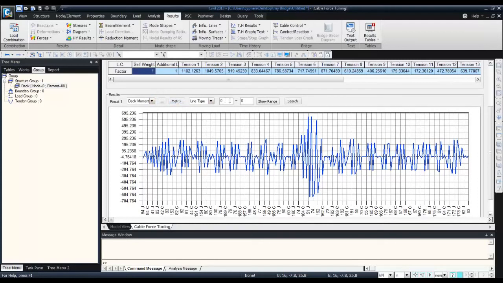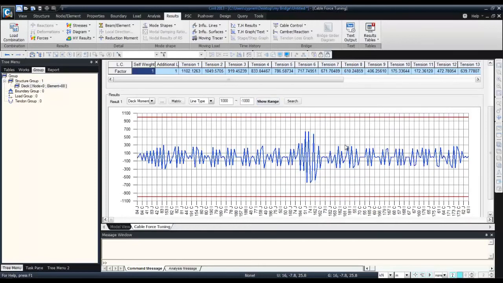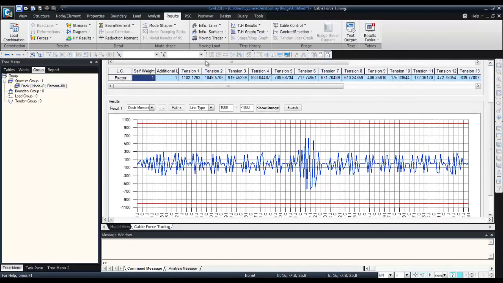You can define a range, between, let's say, 1000 and -1000. Okay, and you can tune the cables in order for the moment to stay inside this area.